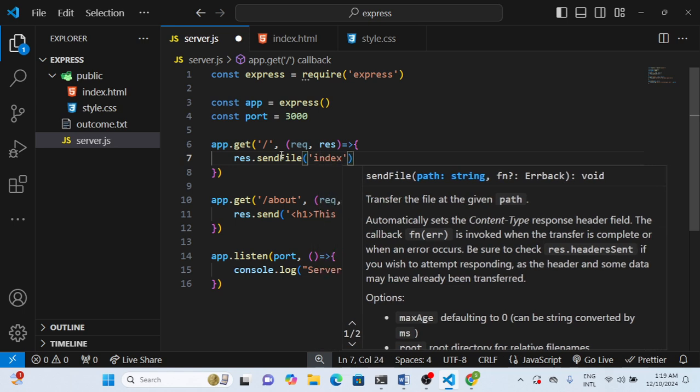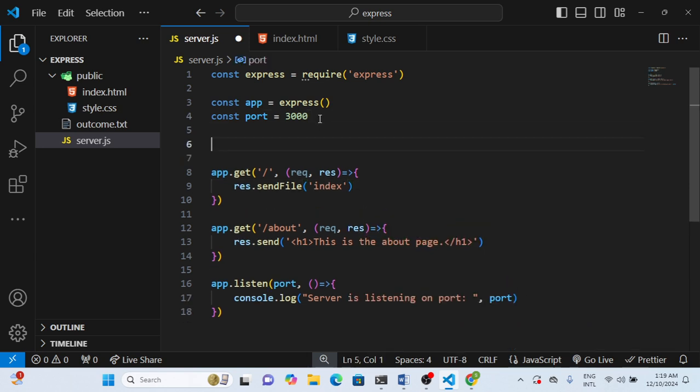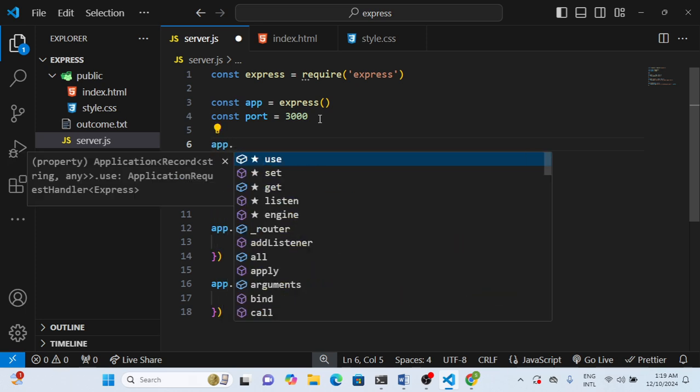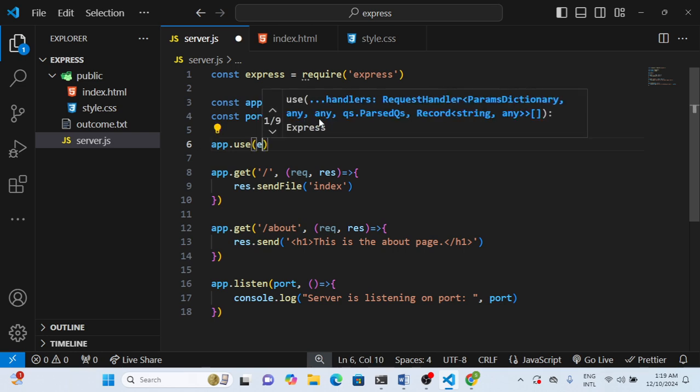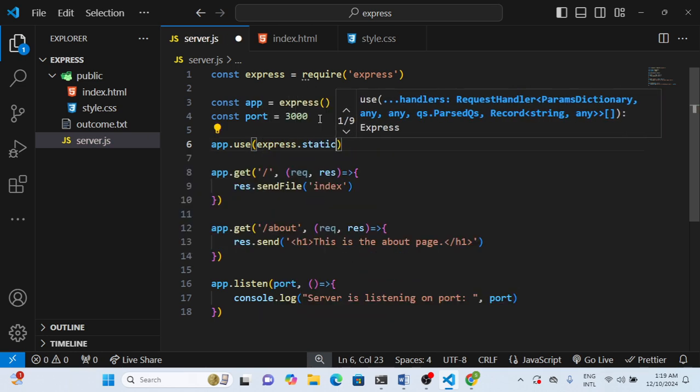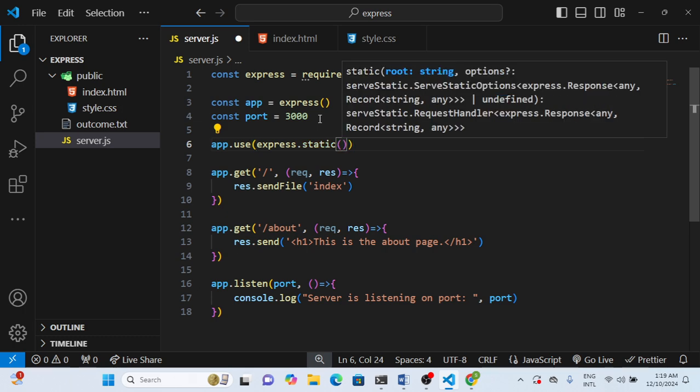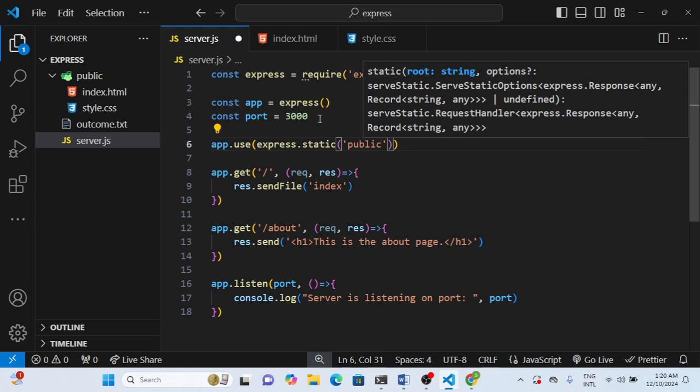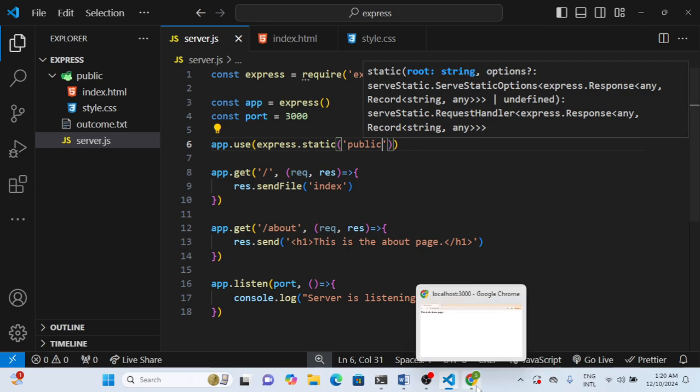To make use of this index to call a static file, we can have a middleware called app.use. This is going to use express.static, and here we will pass in the folder name. The folder where we have our static files is public. So public. Now let us save and then go back to our browser.